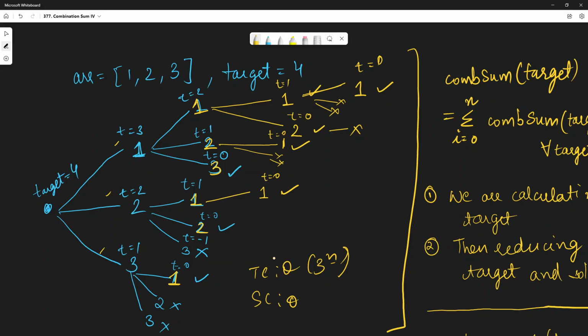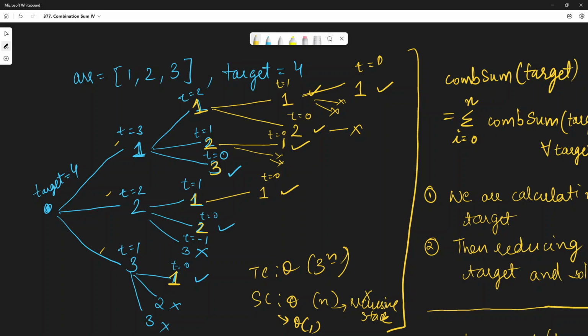But the space complexity we can say as order of n, and even order of 1 also. Why order of n? It would be the recursive stack size. That is the thing, we can say it as order of n. But if we ignore this point and say that we are not using any external memory, it was the internal memory only of the recursion. So at that point, we are using nothing, and thus its space complexity would be order of n or order of 1. So this was for the recursive solution, and I'm explaining how the recursion is going on, but this is the main idea behind this particular question.